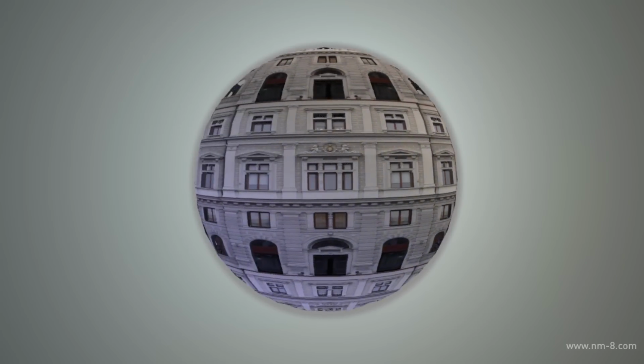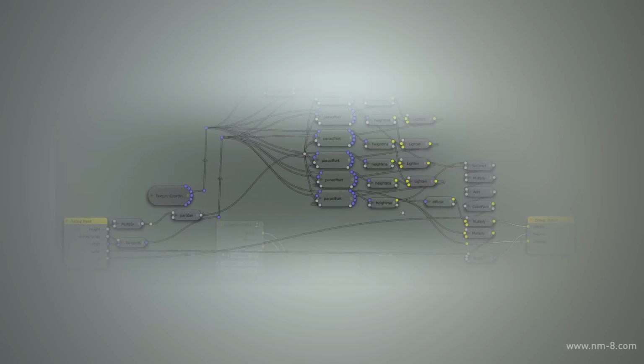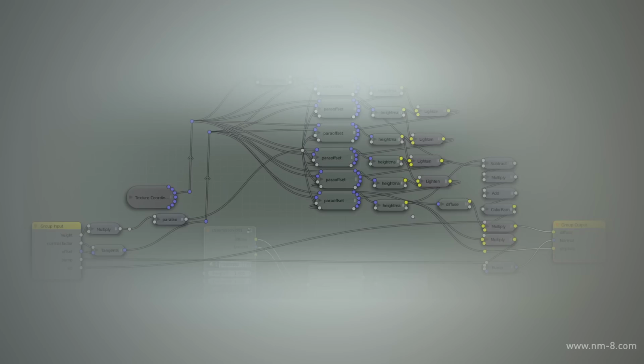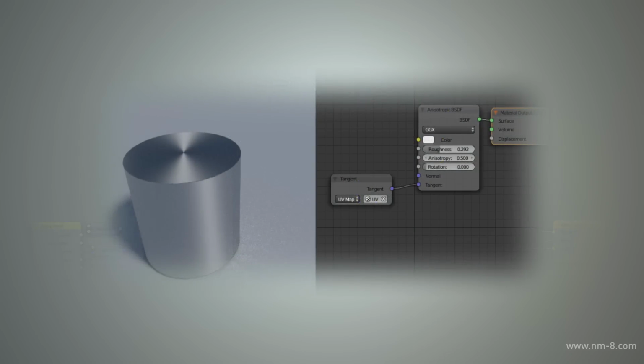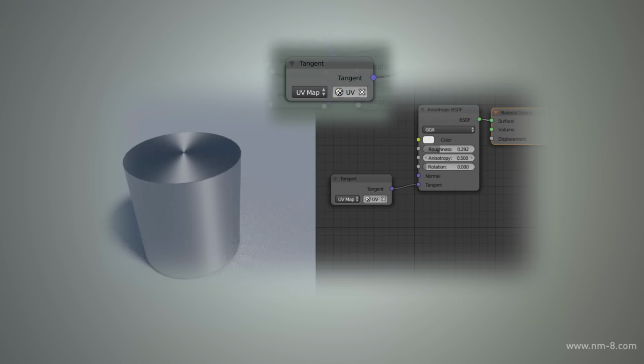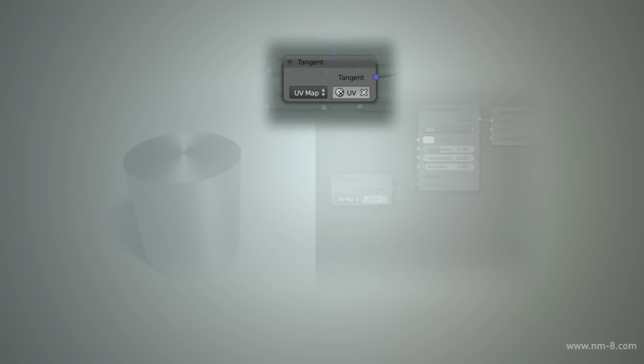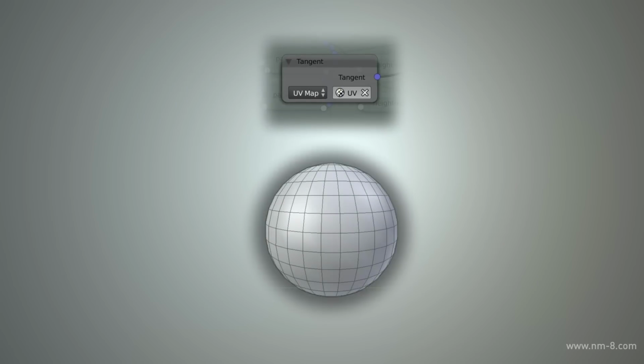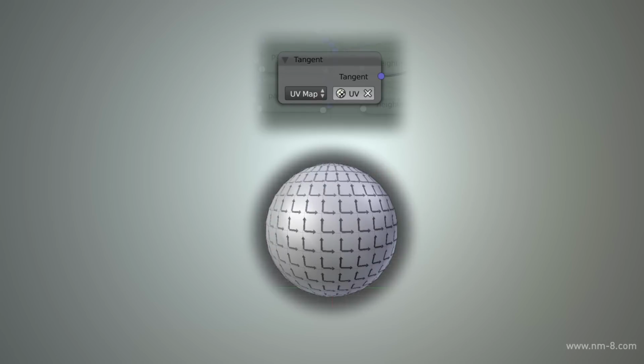Luckily, the Cycles renderer is one of the most open render systems as it comes to nodes and vector math. Almost any of the geometrical properties in the render process are available handy in the node editor, including the much underestimated tangent input node. While this one is often just used to shade some brushed metal, it actually is one heck of a tool in differential geometry. It translates the UV map vectors from the two-dimensional surface into a 3D vector in world coordinates. Therefore, it lets you know exactly in which direction in space your U-vector is facing.